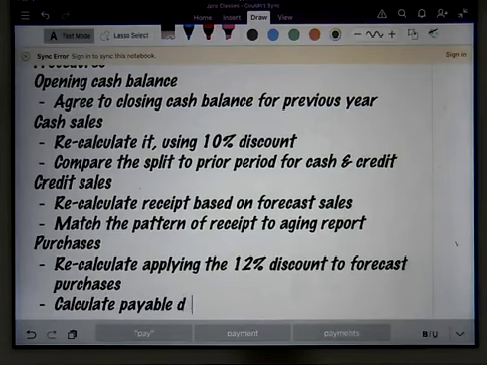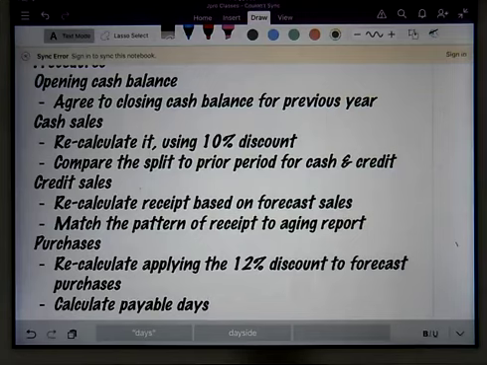If they pay cash on purchase, no payable days. Be careful on this one. Are they paying cash or not? Are they paying cash on purchase? Yes or no? Read the question properly. Is it cash on delivery? Cash on delivery or not cash on delivery? Read the question again. The purchases part is very important, because if it's cash on delivery, then payable days cannot be used as a procedure.